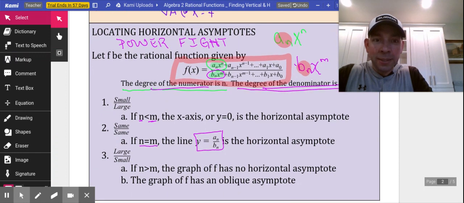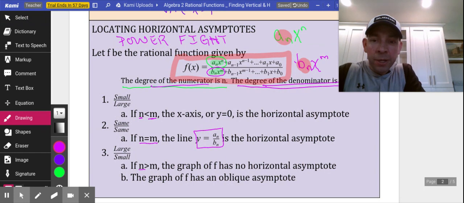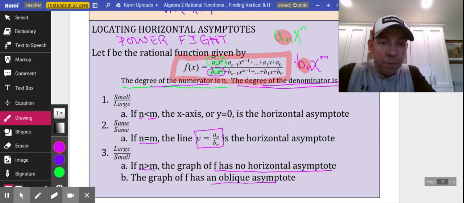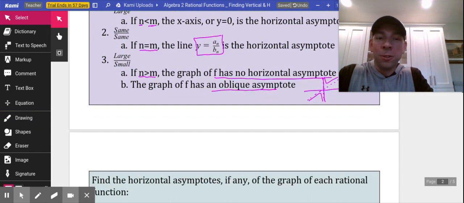And last but not least, we have what's called large over small. Large over small means the degree of the numerator is bigger than the degree of the denominator. In this case, the graph has no horizontal asymptotes, and it's probably going to have what we call an oblique asymptote. I'm going to draw a real fun picture for you here. Let's say you do have a vertical asymptote right on the y-axis there. You probably can't see it. Let's say we have an oblique, which is like a slant asymptote. You might have a graph that behaves like this, and it kind of sits right in those crevices, so to speak, which is kind of fun.